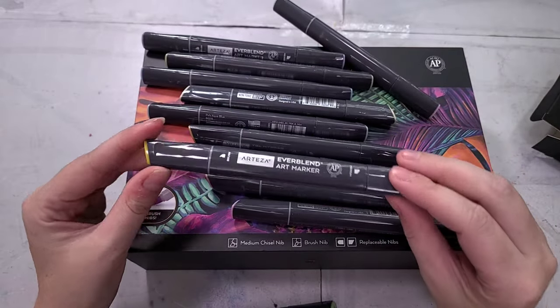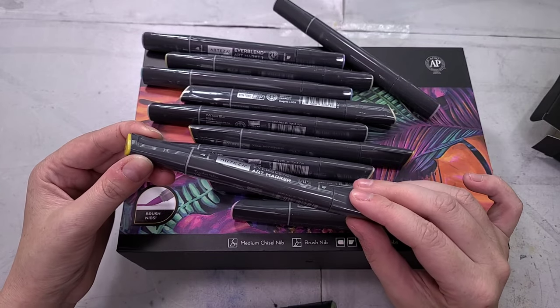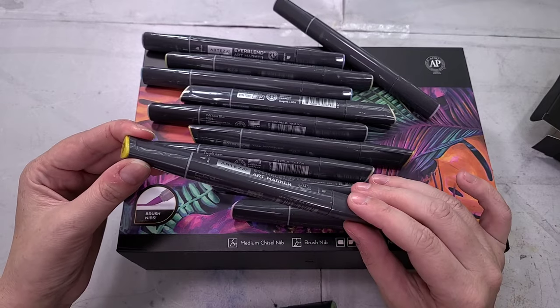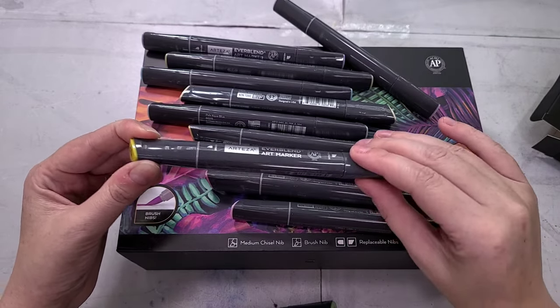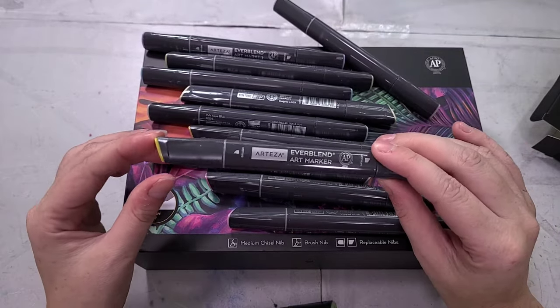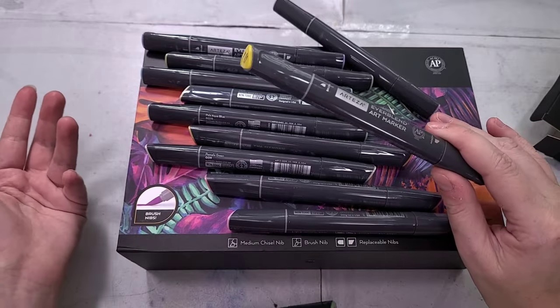colors would be. And one of the reasons I really specifically, yes, you could refill these probably with Copic ink or Blick Studio ink, but that would require a lot of guesswork and color matching. If Arteza would release their relabeled colored inks, we could match them up ourselves and it'd be much easier. And this would make this product a lot easier to use in the long term.